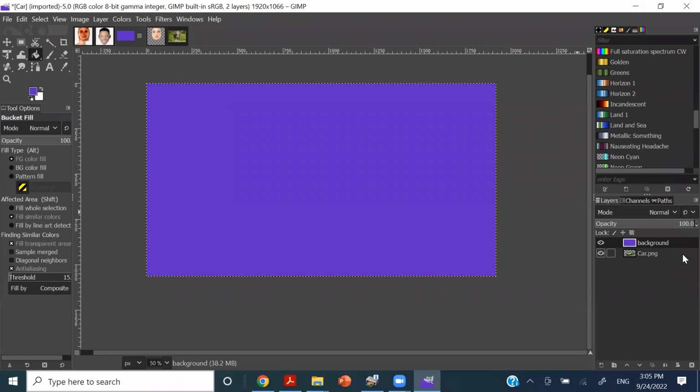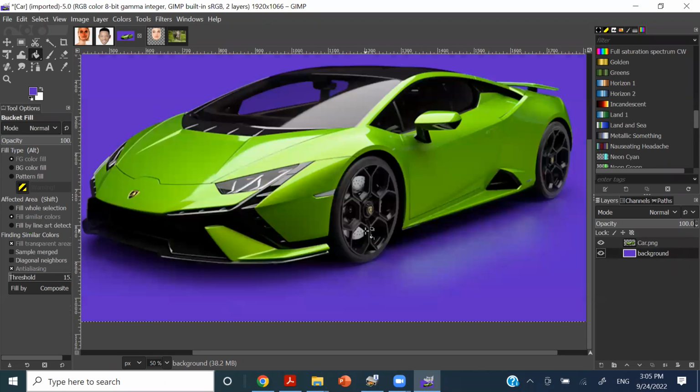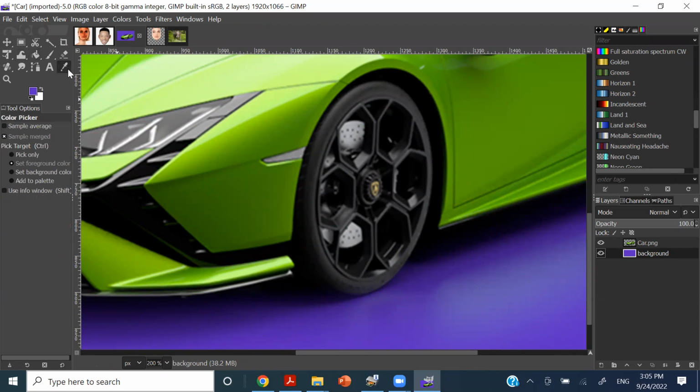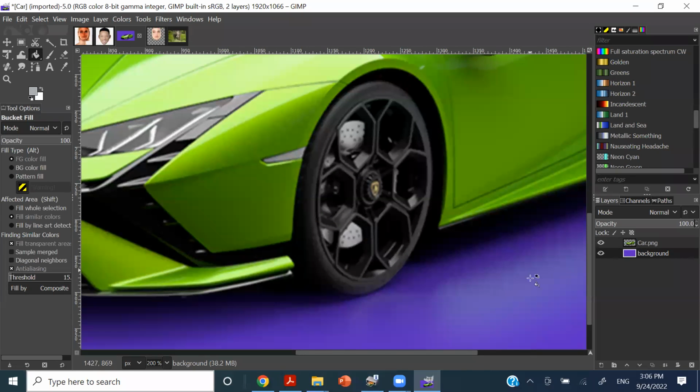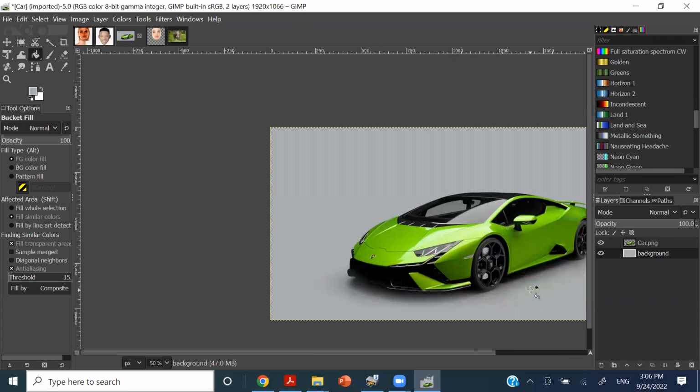The entire layer becomes blue, and if I want to change the order, I can just drag it below the car PNG, so I can place it like this. So let's say I need to fill the background with the color of these brake pads. So what I can do is take the color picker and pick the color of the brake pads. Now the gray color is over here. So I can take the bucket fill and apply it. So now it's like this.